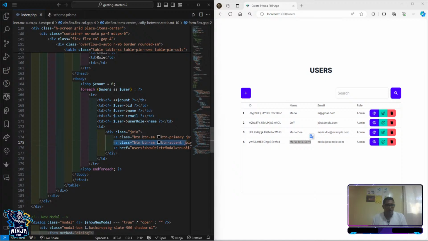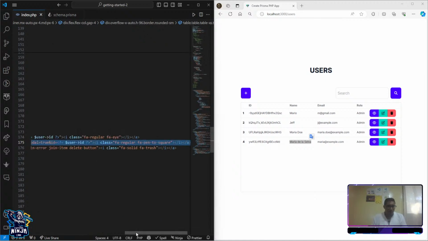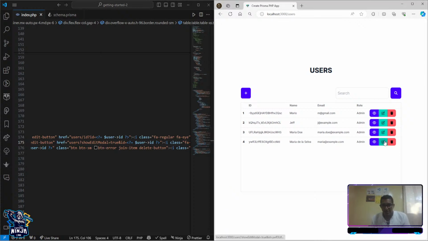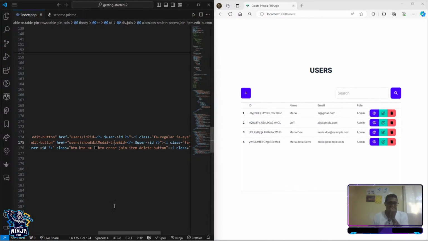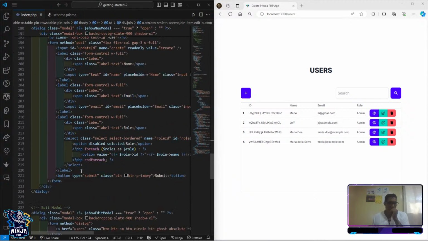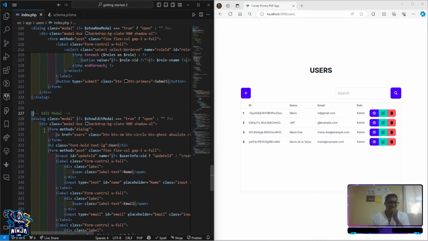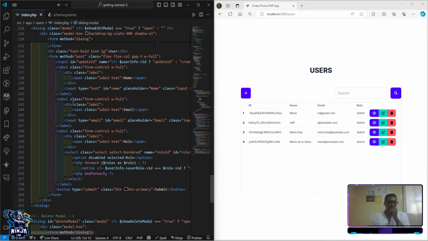This is the button which fires; as you can see, when I press the edit button, it sets show edit modal to true, and then the ID, set the ID, and I just display the ID here. So that means this modal sets the ID, and then you could come down, search, and then you edit the modal.